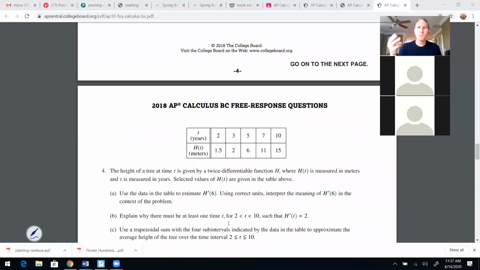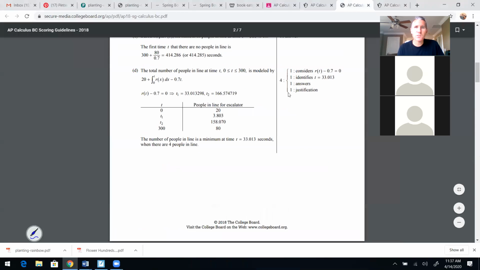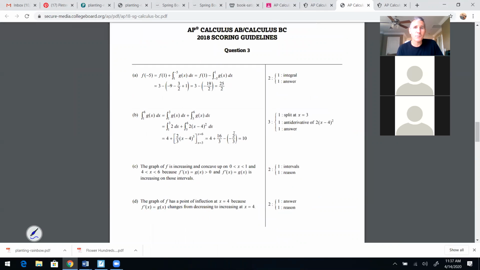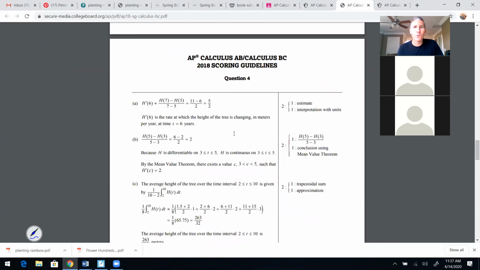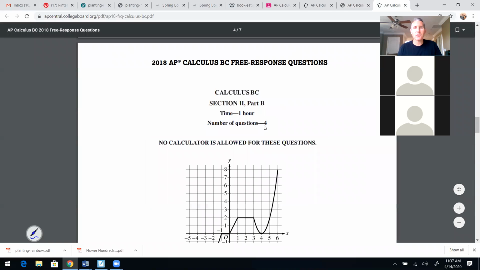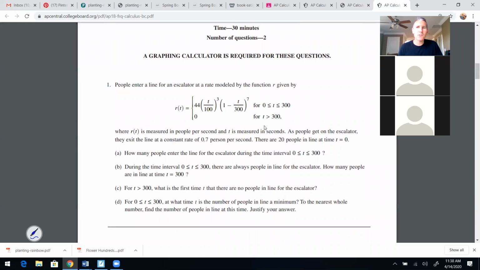So we have 3 questions that I'm going to give you from now until Thursday when we discuss these. You do have the scoring guidelines. They go through everything and explain what's going on for these problems. Once you do these problems on your own, you're going to go back and check your answers and see how many points you would have gotten. That's what I'm giving you from now until I see you again on Thursday, when we'll have a class from 10:30 to about 11:30 where we discuss that.